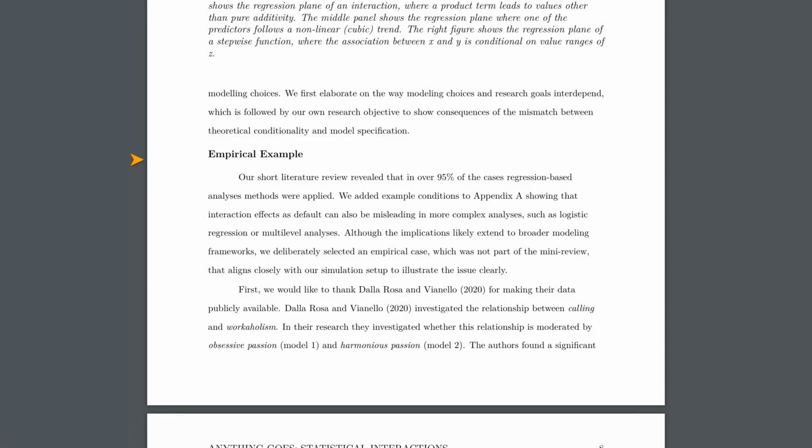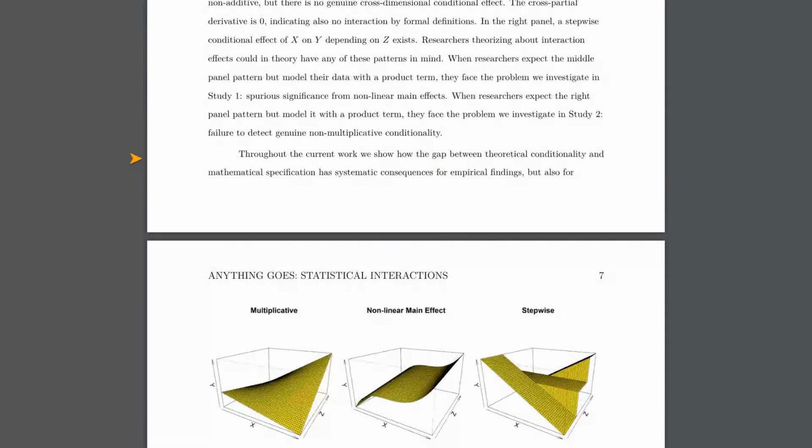In study 1, they created data where one variable had a curvy relationship with the outcome, but there was no actual interaction. Imagine you are plotting points on a graph, and they make a nice curve, but there is no evidence that the curve itself changes based on a second variable. Then they analyze this data using the typical linear models with and without an interaction term. And here is what they found.